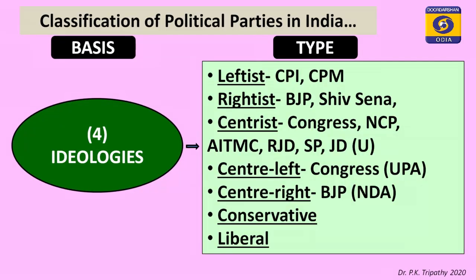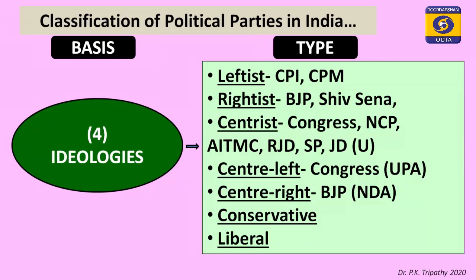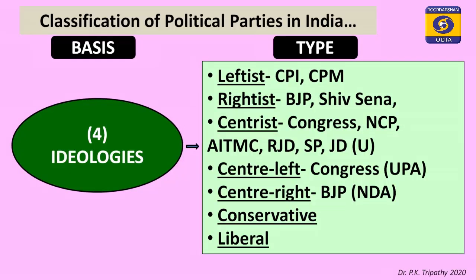Similarly, there is also center right. Some parties like BJP, although they stand at the center, they turn sometimes to the rightist section. So BJP, which is also under NDA, can be termed as the center right party. Similarly, there is another classification, that is conservative. Some parties are conservative, or Rakshanashila. Those who are center right, definitely they are conservative in nature, and another is liberal, and those who are center left, they are liberal, or Udarvadi. So, this is the classification of political parties on the basis of ideology.